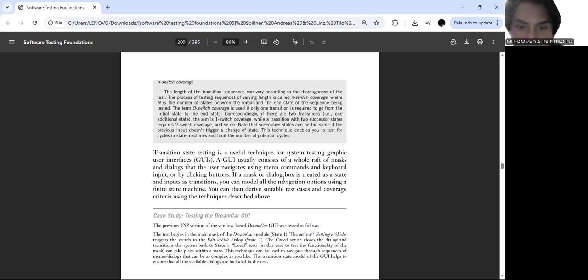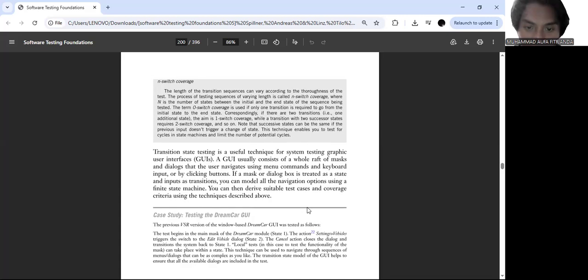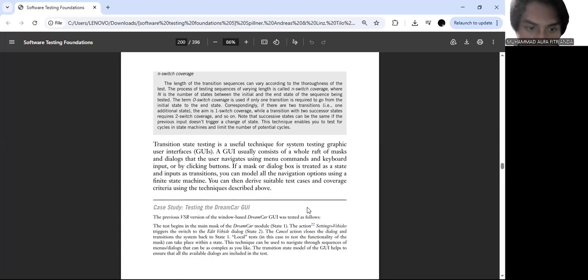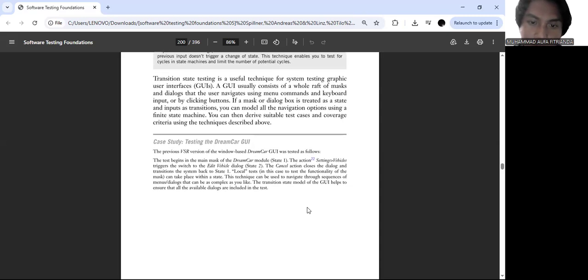You can model all the navigation options using a finite state machine, and you can derive suitable test case coverage criteria using the technique described above.